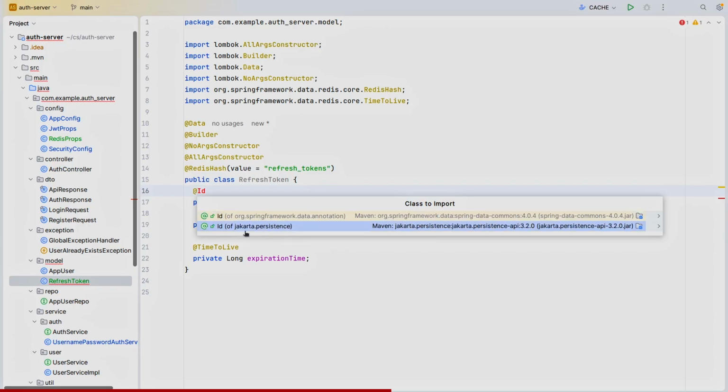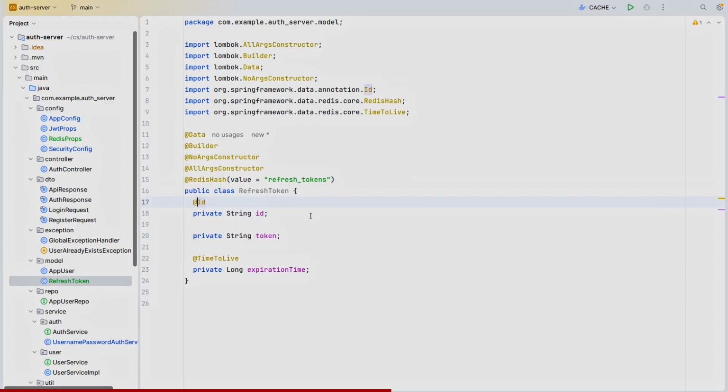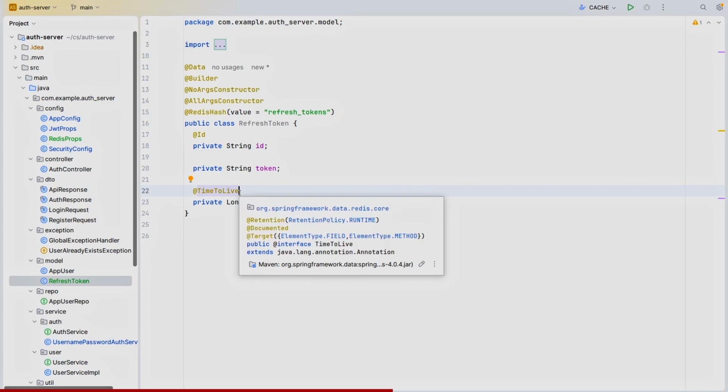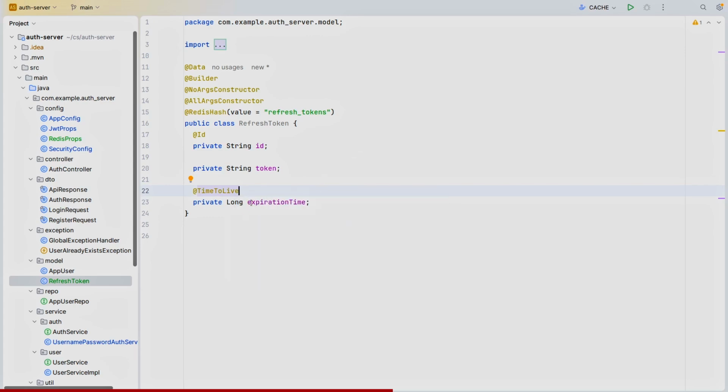It will not be of this Jakarta persistence, right? So this thing we need to ensure. Right, we have created one hash of refresh tokens, and we are going to provide the TTL or time to live with this variable.